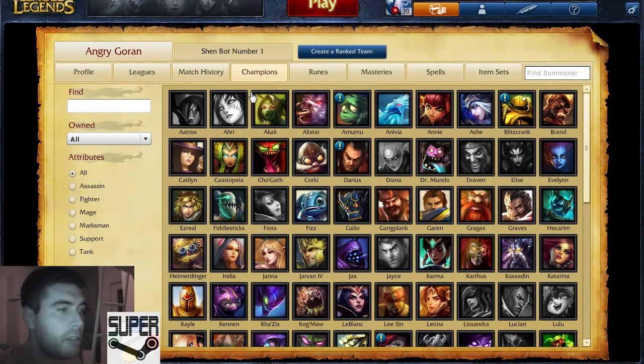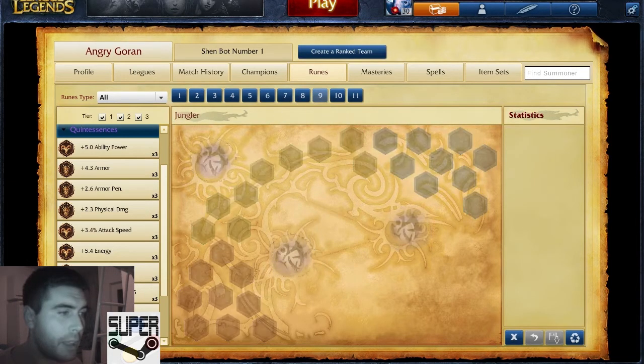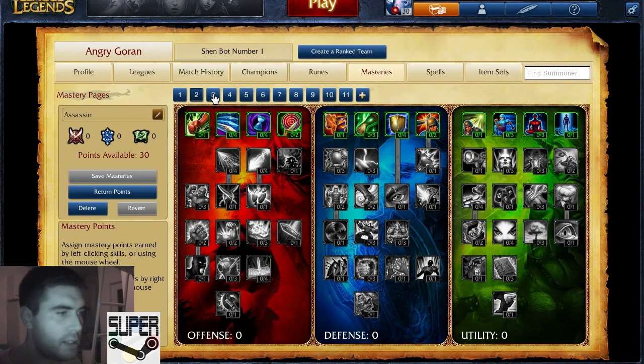Why those? When you click on a champion, you got assassin, fighter, mage, marksman, support, and tank in attributes. So I put each of those: marksman, assassin, fighter, mage, support, and tank. But I added a couple of new ones: shredder, bruiser, jungler, spammer, and ninja. And as you can see, I have the same masteries. Now I'll build one page by one and explain why.